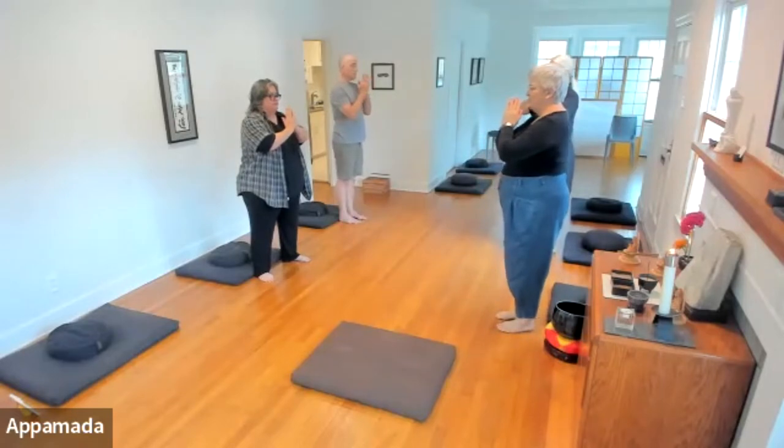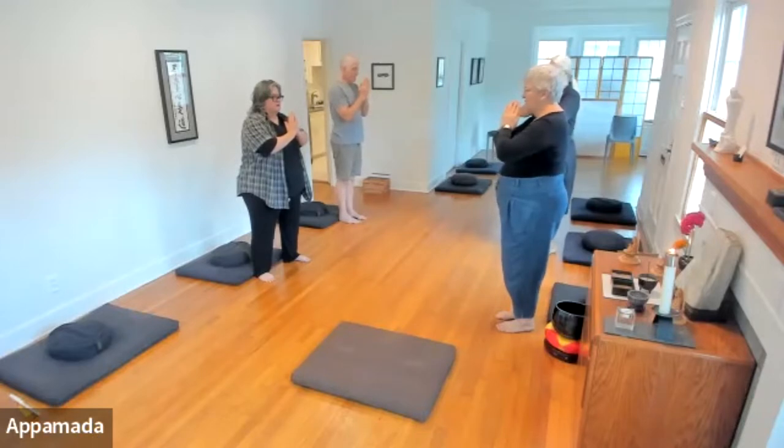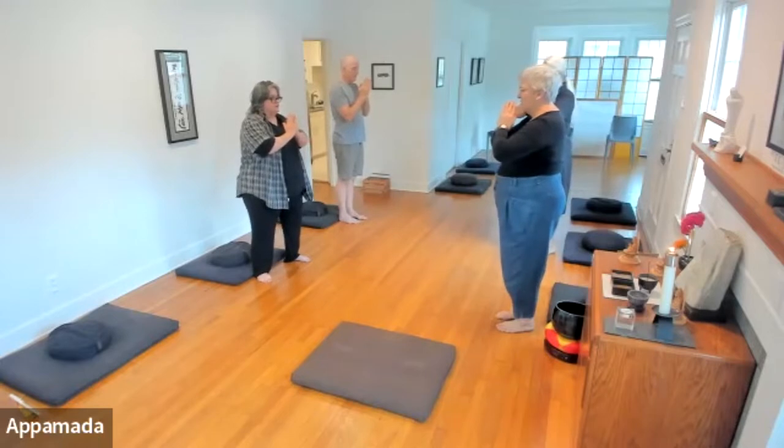Vast is the road of liberation, a formless field of benefaction, where in the universal teaching, I realize the one true nature, thus harmonizing all being.